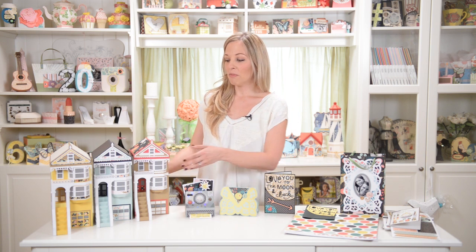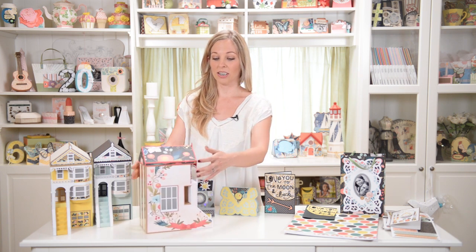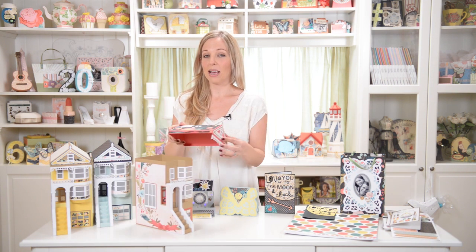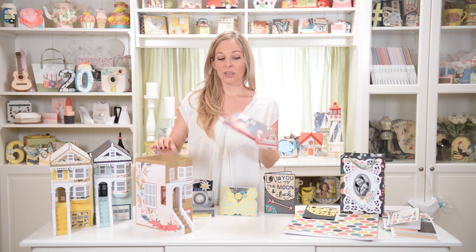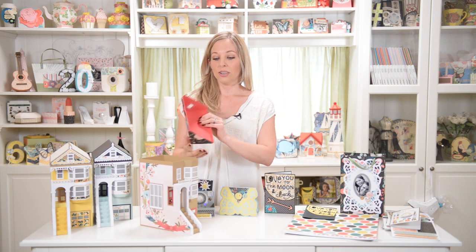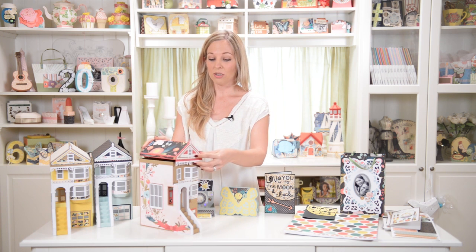And I also think that no matter what kind of paper you use, it's really going to look awesome. Especially if you use coordinating paper and choose colors from your pattern paper, it's going to look really cool. So it is definitely a box. It can be a gift box or just a fun project, whatever you want to do with it.